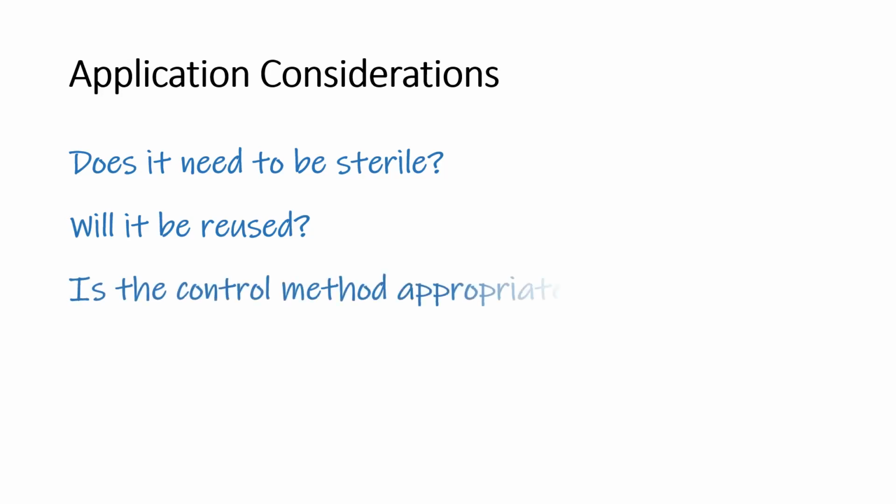Is the control method appropriate for the material that we are trying to either disinfect or sterilize? For example, you can't put plastic in an autoclave. An autoclave is a tool that uses high heat and high pressure, but plastic will melt under those circumstances. Bleach is a chemical that we use for disinfection. It's great at removing microbial spores, particularly bacterial endospores, from surfaces. It will inactivate those spores.